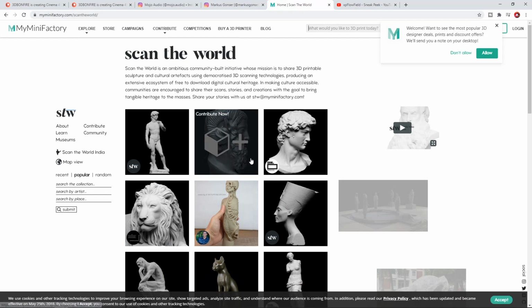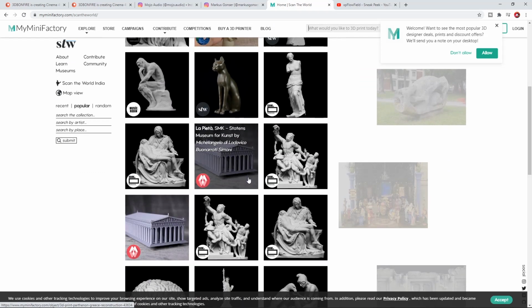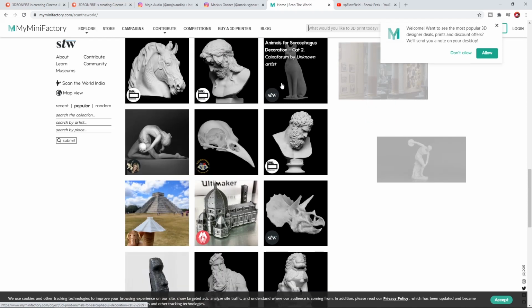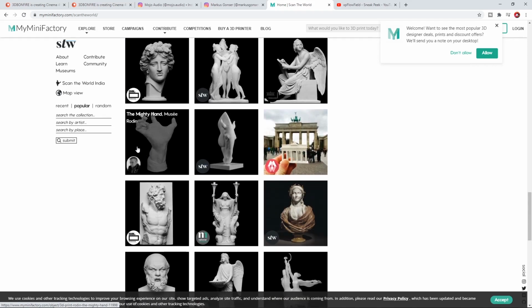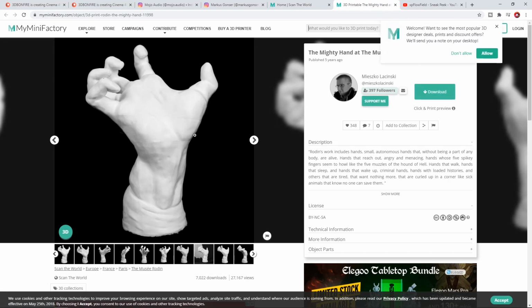And by the way, the hand model you will find on Scan the World, my mini factory. It's just an amazing site for free models. So yeah, free. So you can see this all is just amazing. If you like cats, dancers or skulls, dinosaurs, there's a lot of cool stuff. And you can already see I use the mighty hand here. So just click on it and, oh, slow internet. Download it, it's for free. Give this one a shout out, maybe support him.